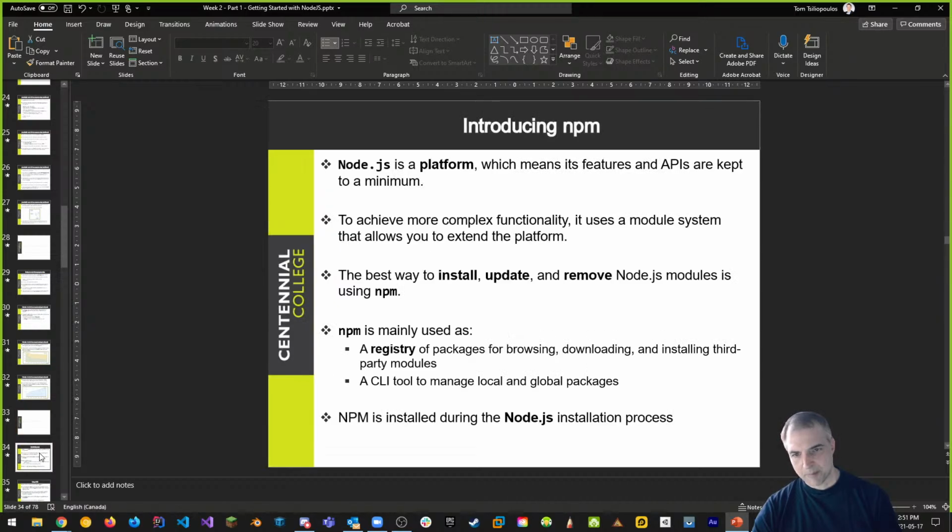So let's talk about NPM. NPM is a package manager that works with Node, and it uses something called a registry of packages. And what you do is you register your packages with NPM, and then what you can do as a developer is you can look up a package that someone in the community or a group in the community has created. You can download this successful package, a package that's been tested thoroughly for the most part, and include it in your own web development, as opposed to going online.